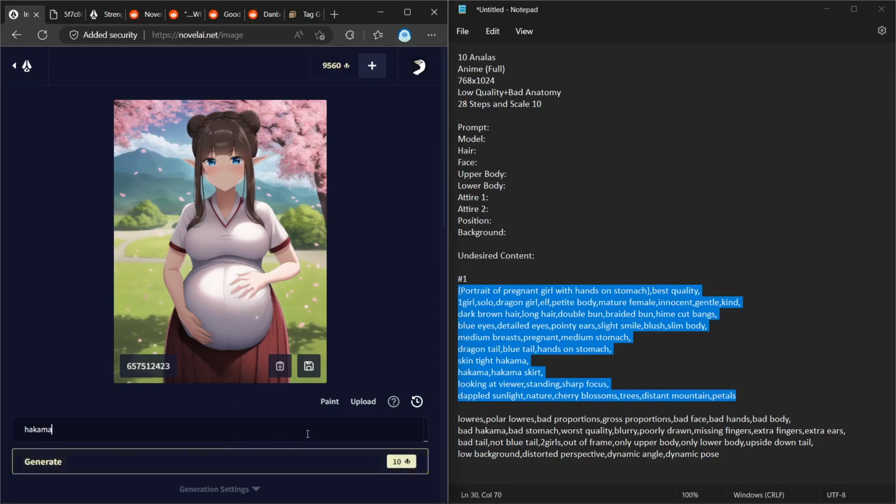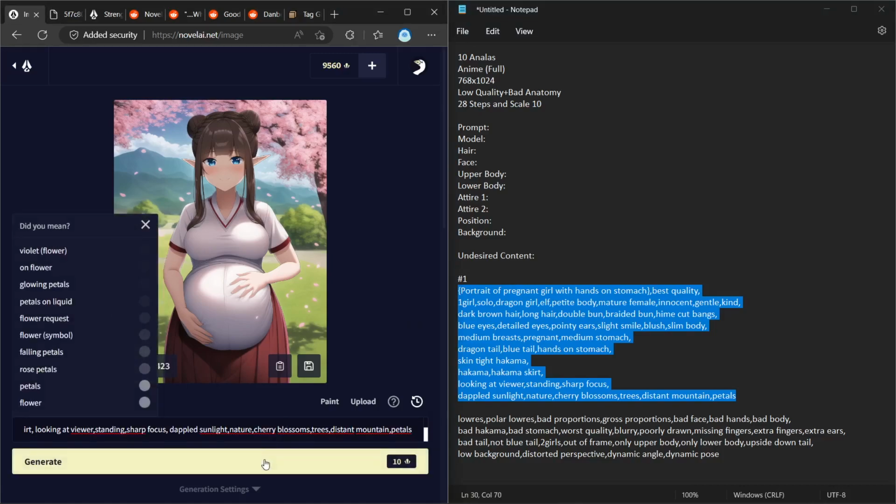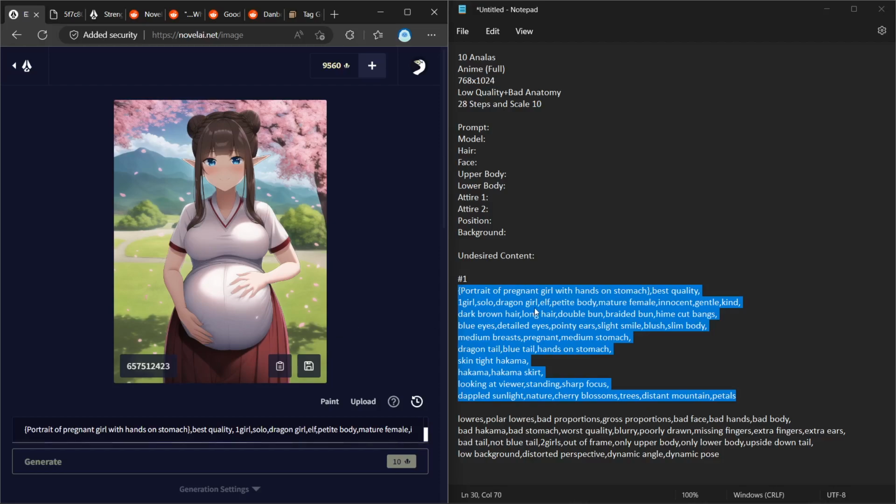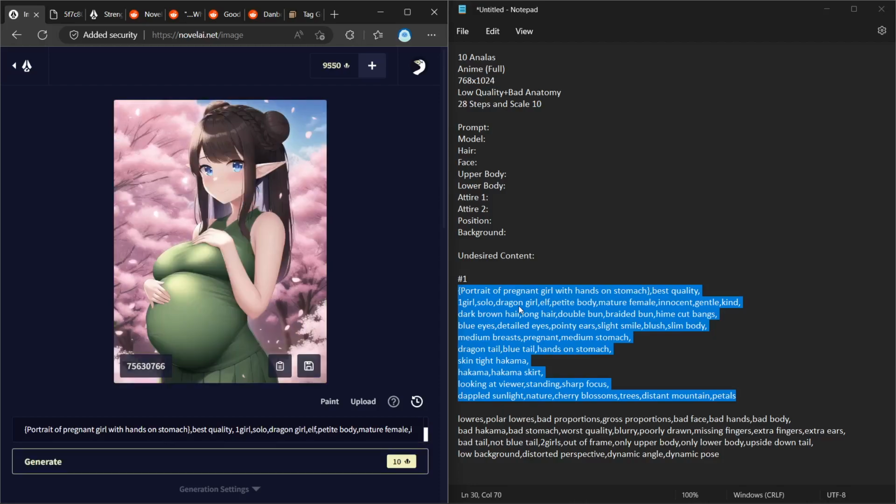I don't like how she's facing me. Might have to take out that part. Green hakama. This is getting very difficult. Okay, I'll take out that part.